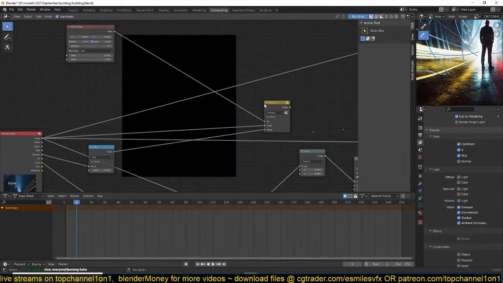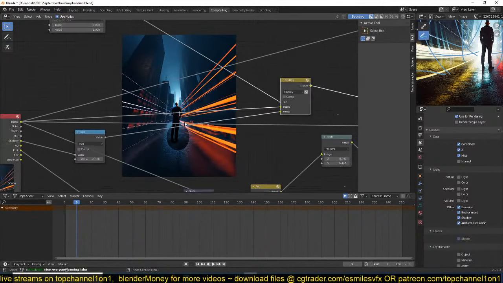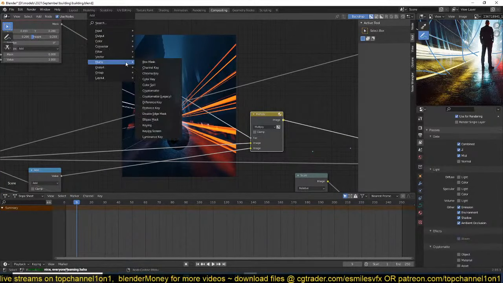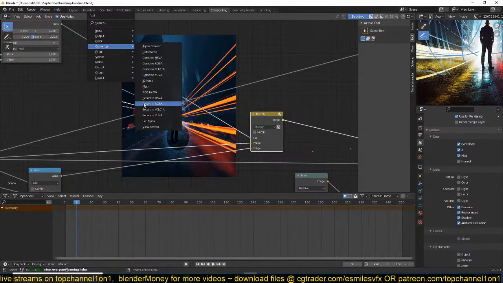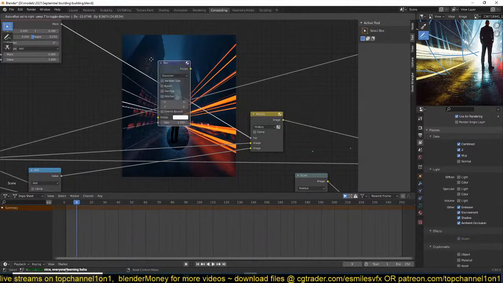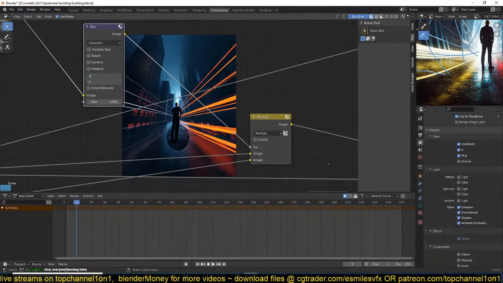It should go there, so that you can see the effect of our shadow. But the mask is too sharp, so I'm going to use a convert, filter blur, a blur node. We can use Gaussian blur and start blurring this a bit.